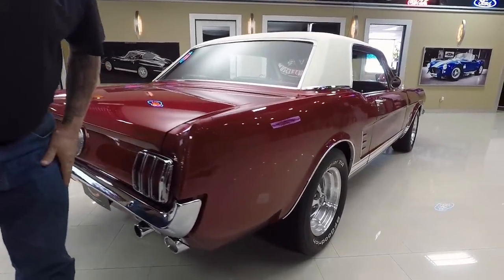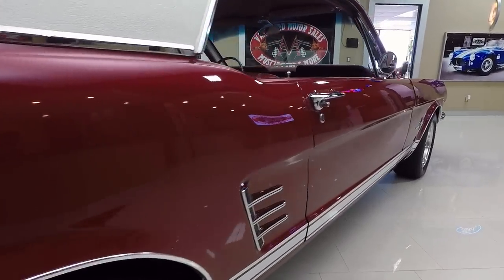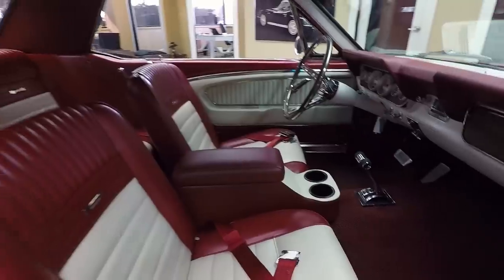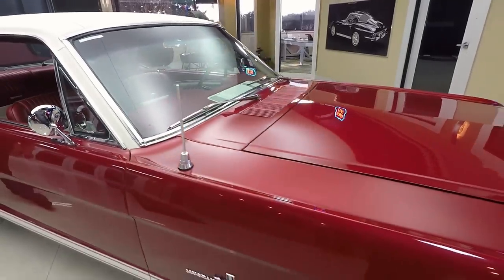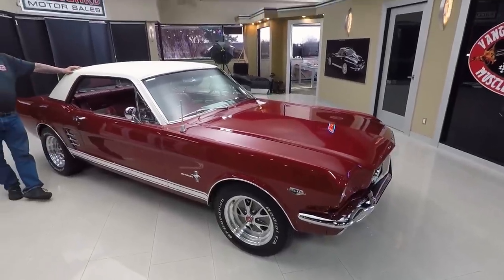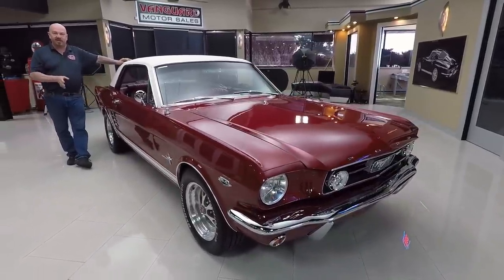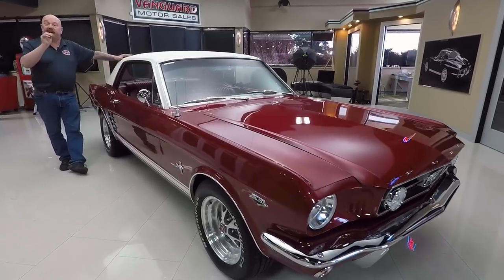When you look down the side of it, look how nice and straight the bodywork is. The body man on this car and the paint guy was amazing. It's a beautiful color and a beautiful job. Now at Vanguard Motor Sales, we're bringing in about 40 new cars every month. I'm involved in every purchase of every car that we bring in here. Right now we own 240 cars in stock. We don't do any consignment whatsoever. The fact that I'm involved in every one of those purchases means you're getting my 35 years of experience picking out your dream car.